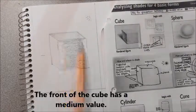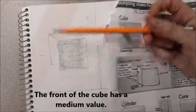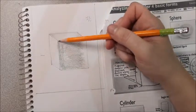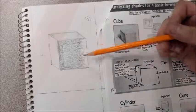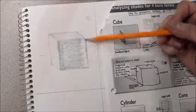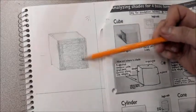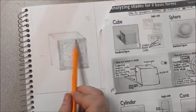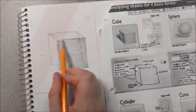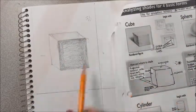When I move to the front of my box, I'm placing in a little bit of a medium value — it's going to be a little bit darker than the light source hitting the top of the cube, since I'm not getting as much light in this area. Once I get the value that I want, I'm going to clean up my edges and make sure that my cube has a crisp, clean difference between the background and the actual object, smoothing it out and fixing any places where the value doesn't look sufficient.